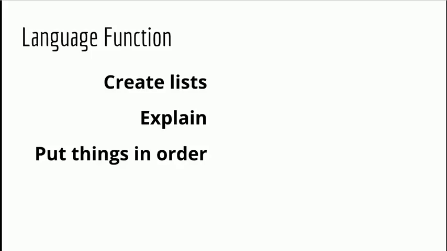When you're looking at language function, what I'm looking for is how well you put things together and connect ideas. There are three things that will help to improve your language function. Firstly, there is creating lists. You can do this with the conjunctions et, and in French, or mais, but, if you want to show an exception. If you're looking to explain something, use the conjunction parce que. Like, I like pizza because it's delicious. J'aime la pizza parce qu'elle est délicieuse.